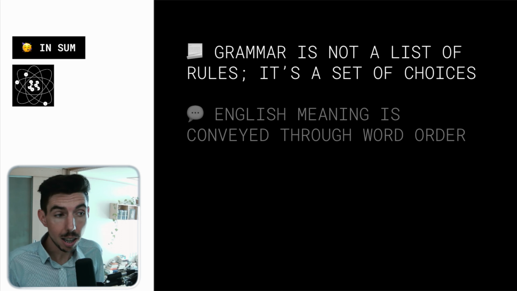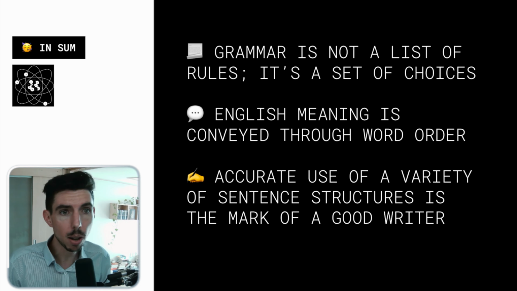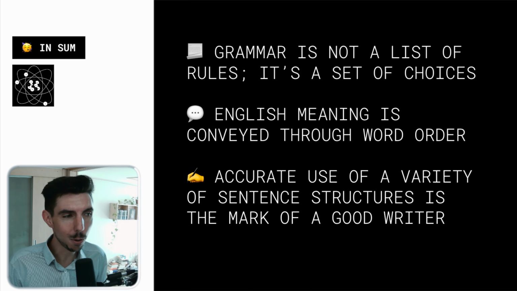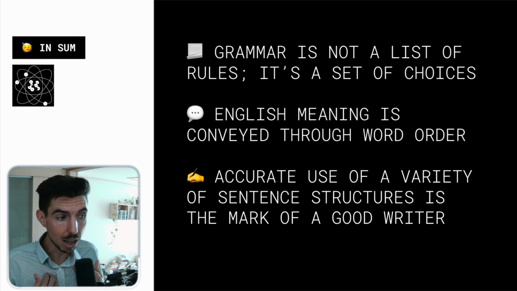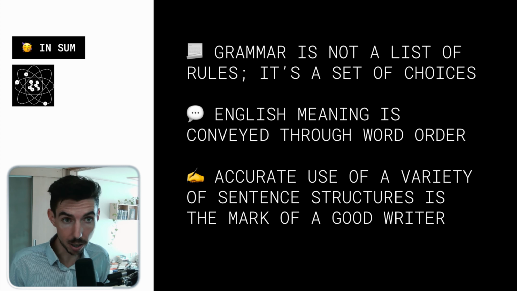And so that's it. In review, we just need to know that grammar is not a list of rules. I promise you, I'm not going to be your grade school teacher who is preparing you for the standardized tests and just giving you a list of rules. It's not that. These are tools. As a writer, you have an intended meaning and you're trying to get that out somehow, and you need to think, okay, what's the best way to do this? And when you really know what the tools are that you have, it's going to allow you to express yourself more accurately, more precisely, more comfortably, more fluently. So grammar is not a list of rules, it's a list of choices.